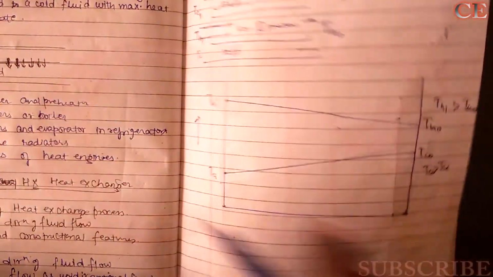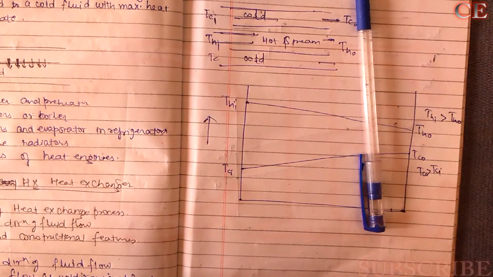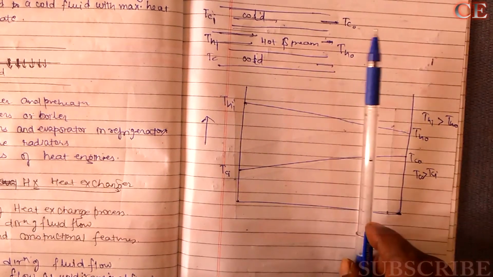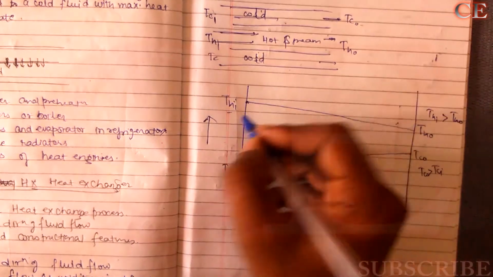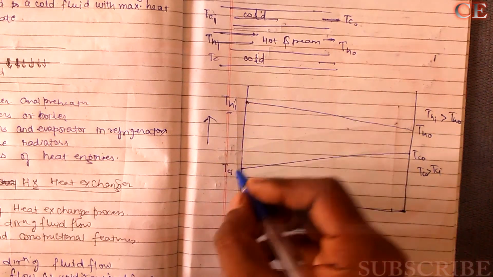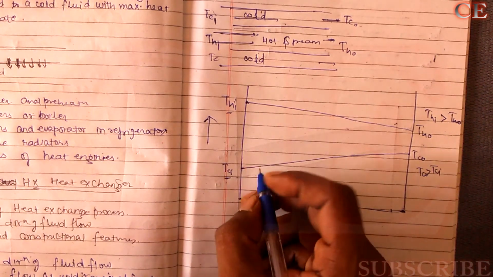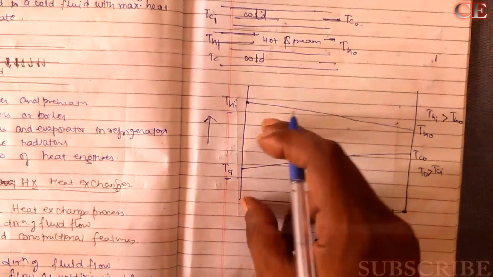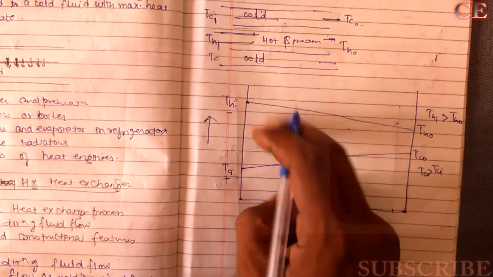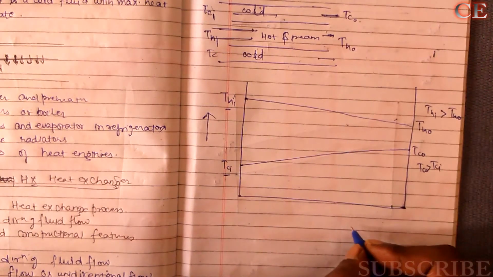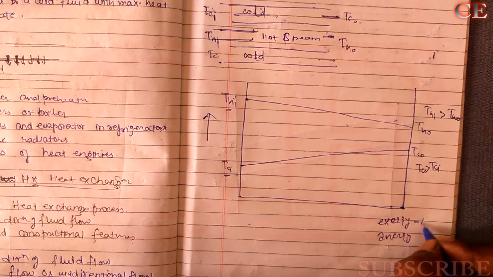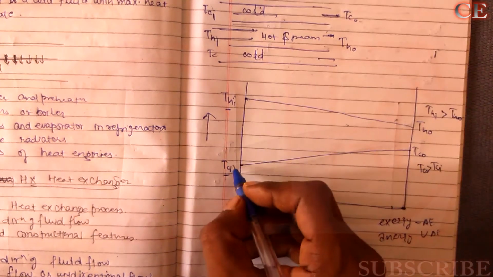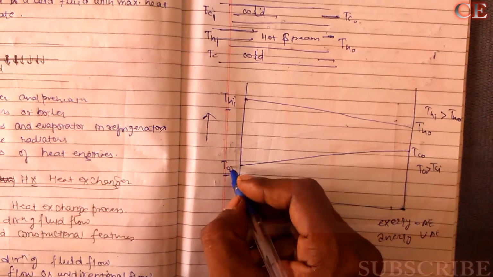In parallel flow heat exchangers, wherever a high initial heating rate is required, we could use a parallel flow heat exchanger, because at the initial positions, the hot fluid is at its highest temperature and the cold fluid is at its lowest. When they both enter at the same end, maximum heat transfer would occur. Here one more term is introduced, exergy and energy: available energy and unavailable energy. There is a large loss of available energy, and the energy is lost to the cold fluid.